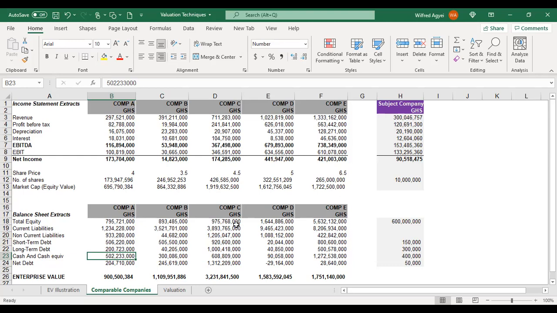An acceptable discount rate ranges between 10 to 20%. It may even be higher, assuming you go on different stock markets. Assuming you are valuing a real estate firm in Ghana, and we don't have a typical real estate company on the Ghana Stock Exchange, and you decide to go on the Nigeria stock market, which is doing big ticket transactions whose income line items are very huge compared to the company that you are valuing. It would be quite disingenuous to apply the figures raw without adjusting them, because you would end up overvaluing the subject company. That's because it is huge.